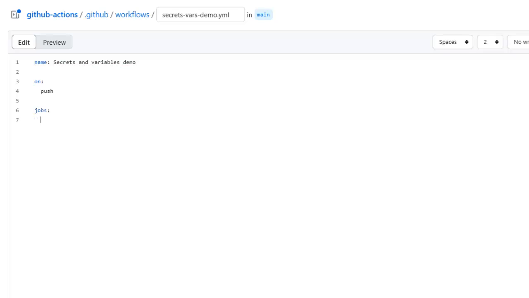The job name is show-data, and it will run on our runner, that is ubuntu-latest.